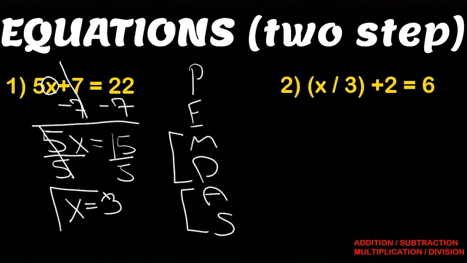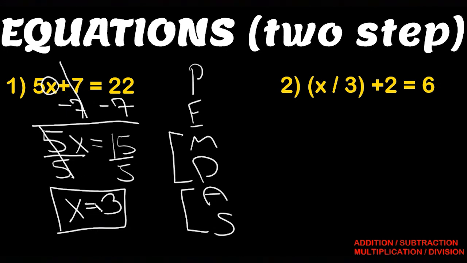Now again, you can always check it to make sure you did it correct, and we can do that using mental math. If I take this 3 and plug it back into x, that means I have to do 5 times 3, which will give me 15, okay? And then plus 7. Will that be equal to 22? And yes, it will be equal to 22. Again, you can do a quick mental check when doing these problems to make sure that you did it correct.